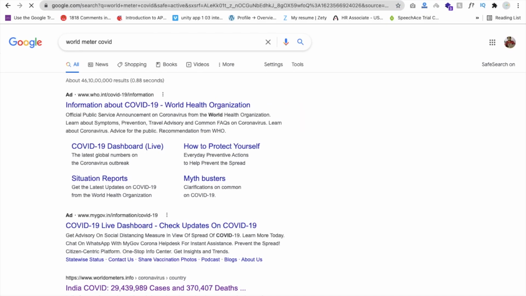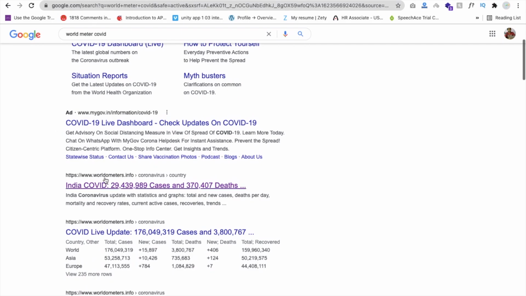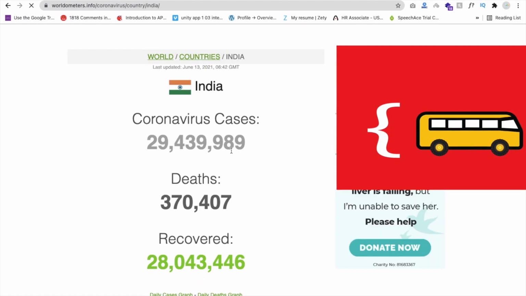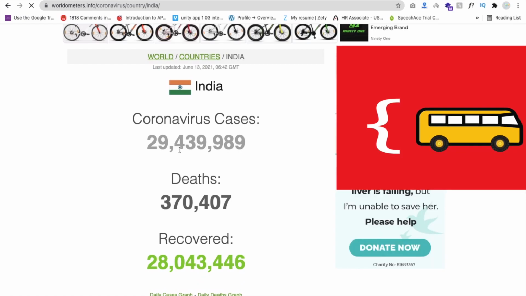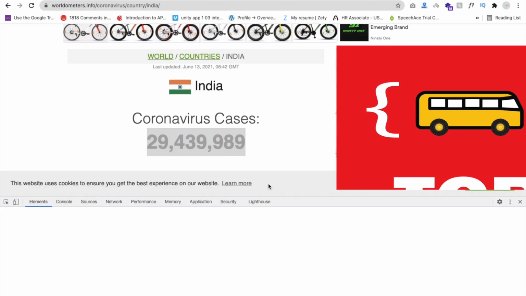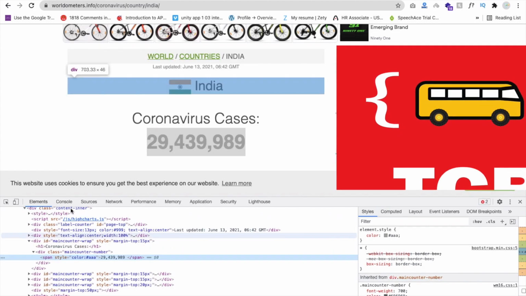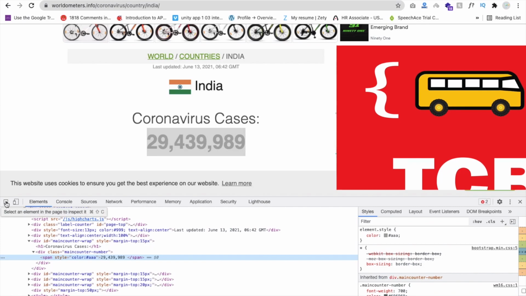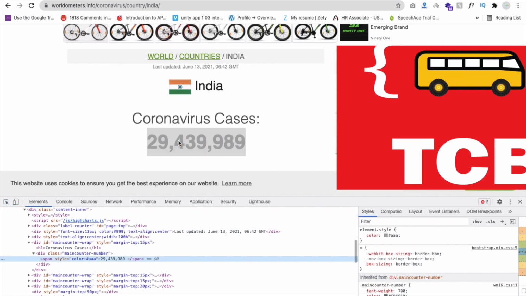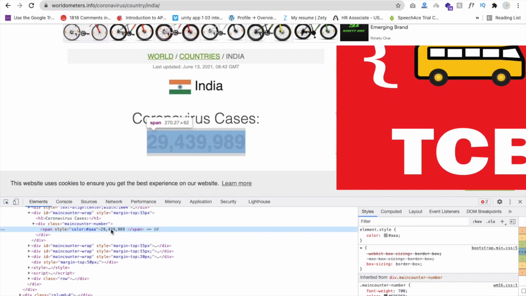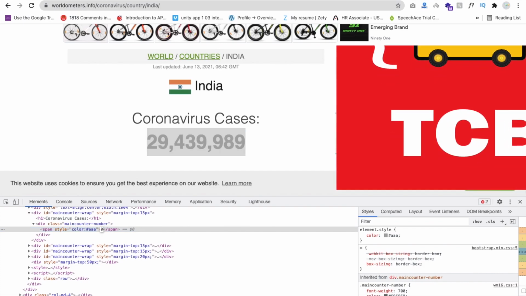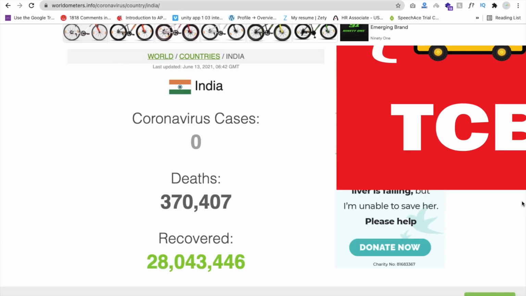Worldometer COVID. Open this worldometer.info website, and we all need this to change, this COVID cases should be zero, right? So what you need to do, you need to right click on that and inspect. Select this, right click on that, and that is the inspect element. You can see the elements. Now you need to click on that mouse over. Select any component like this one, and you will find that component value here, 29 million. Just remove that and make it zero, and then enter, and then close this inspect element.